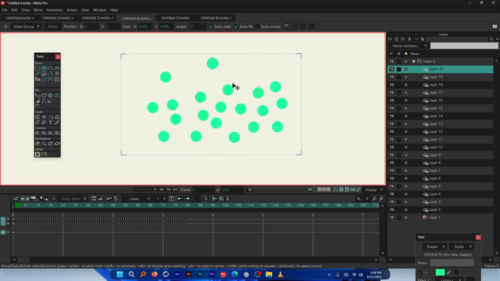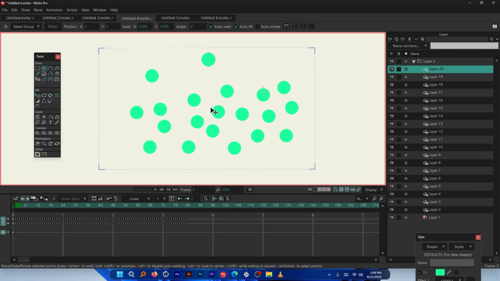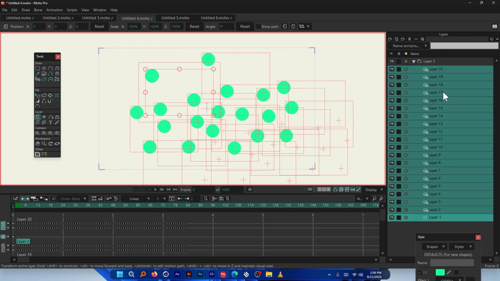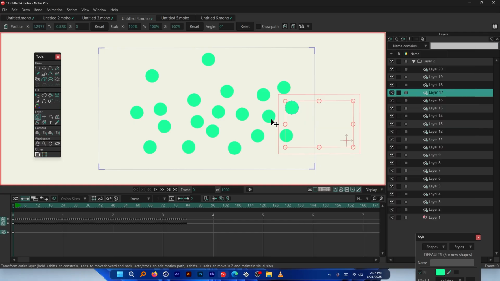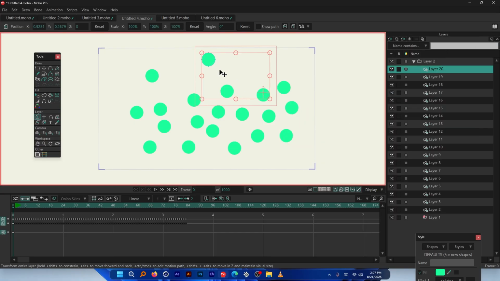Okay, here's the second one. So here I just have created some individual circles and I have made sure that they are on a physics group, and most importantly for all of these circles I have enabled one important setting, that is start asleep. Now this means it is not going to react to any physics unless a different object touches it. That's what this means.